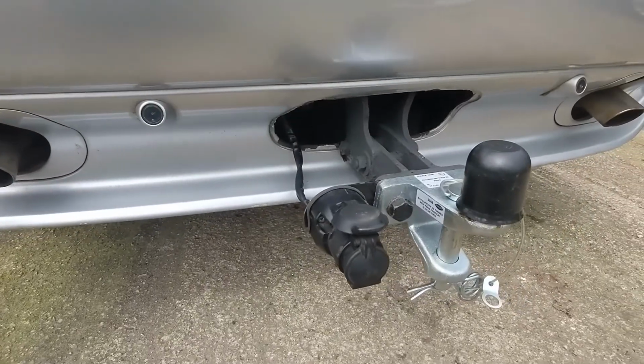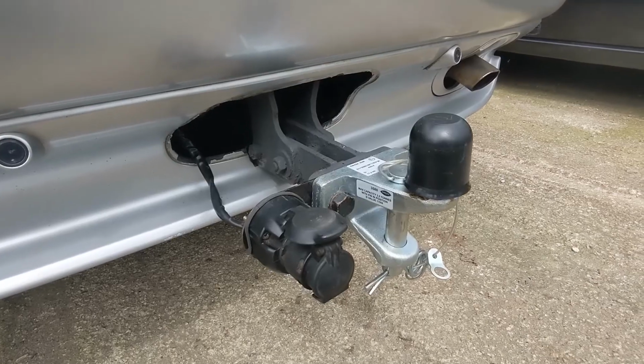All finished, all wired in, and that's the completion of the tow bar.